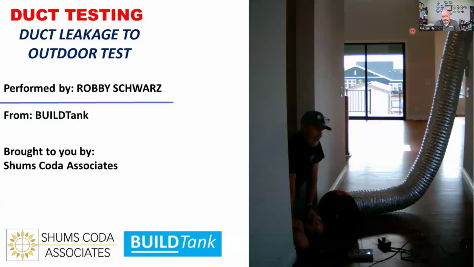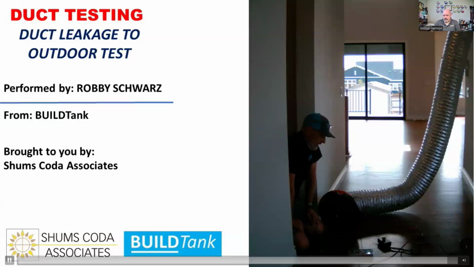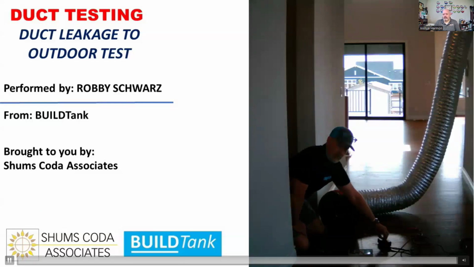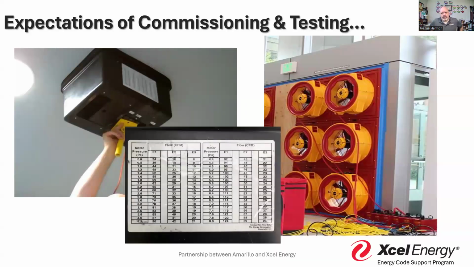And that is 35 CFM, cubic feet per minute of air, and that is our duct leakage to outside, and that would be considered the energy penalty that could be traded off using the simulated performance pattern. And so we saw there where, again, he's pressurized the house, and now he's testing the actual duct system.